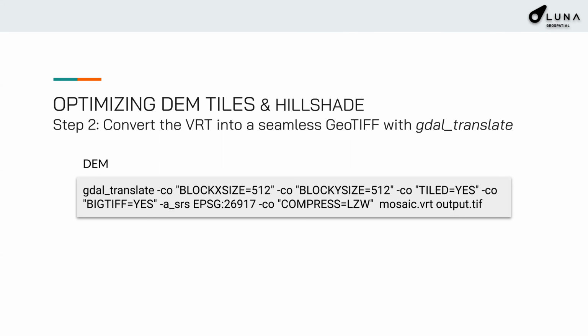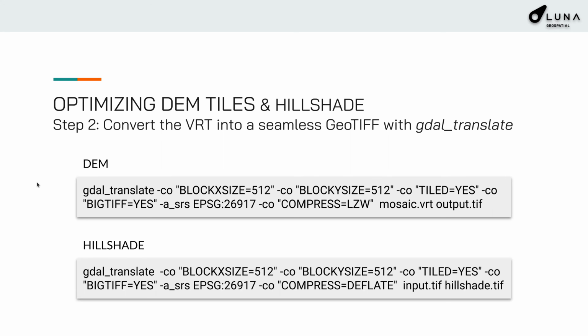I will typically just put that on because if I know that there's a possibility that it might go over that 2 gigs, it's really annoying when you're halfway through processing something only to realize that you've hit that max. So I plop that in there, and again, I plop out the output spatial reference system as EPSG 26917, which is UTM 17 North. I'm using a lossless compression method, LZW, and the last part we see is that we're inserting the mosaic VRT as our input, and our output is going to be this output.tiff.